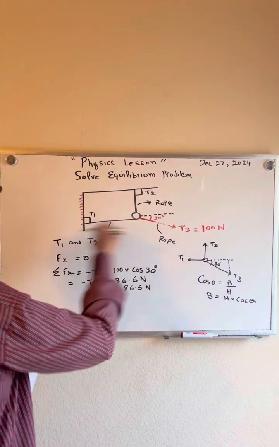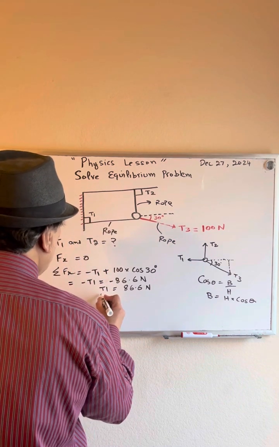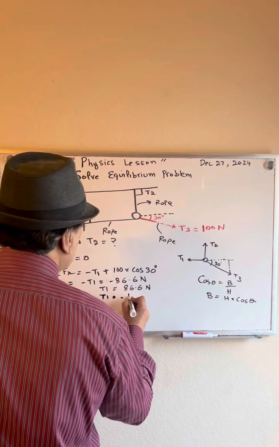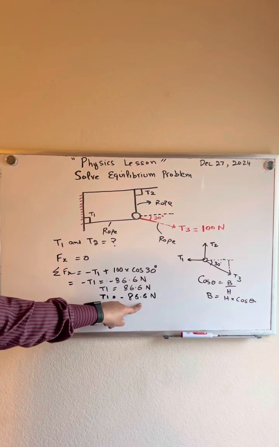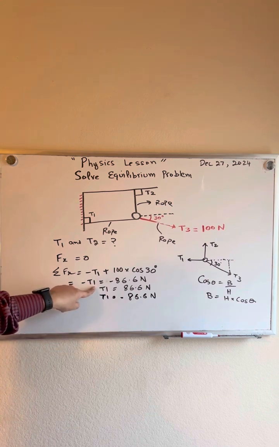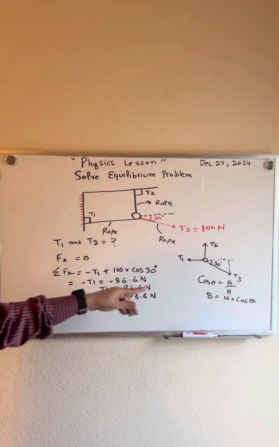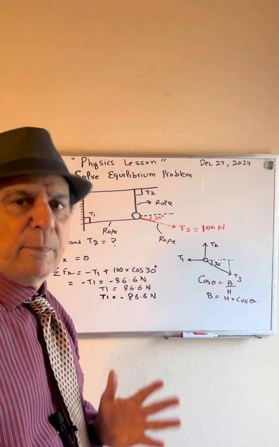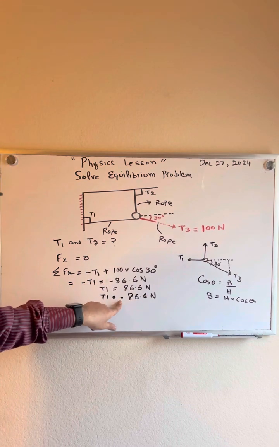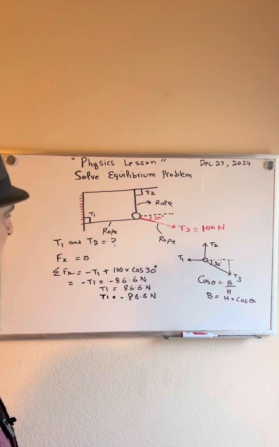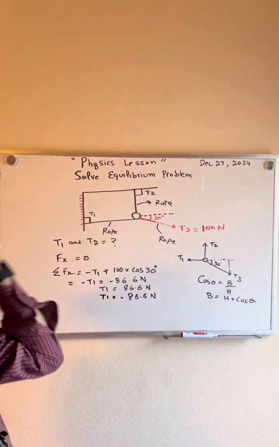Even though we know that it's in this direction, even if you write the answer as T1 is equal to minus 86.6 newtons, in my opinion, that would be more accurate. However, in your books, they have T1 is equal to positive 86.6 newtons, which is kind of deceptive. However, this answer is also correct. And if you put a minus over here, that answer is also correct, because this tells you that it's in the opposite direction.